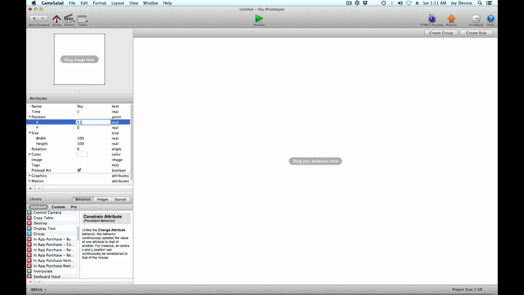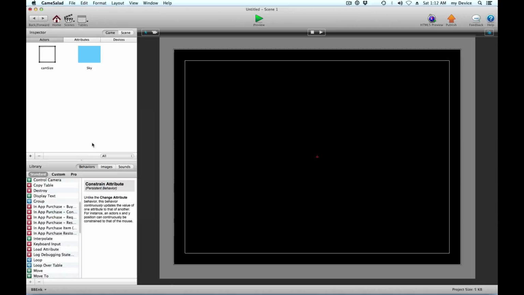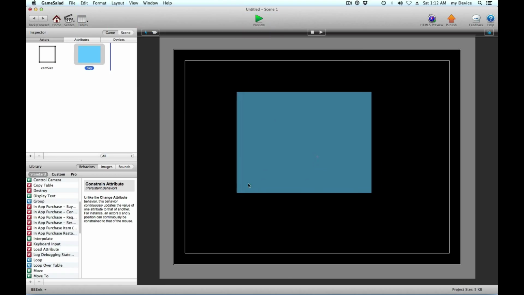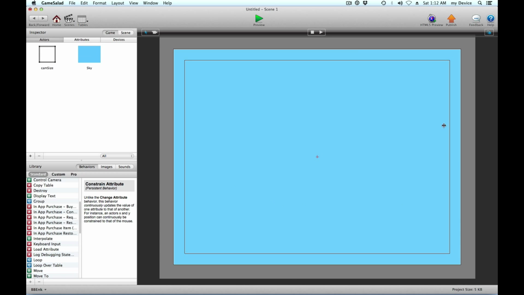So the center would actually be 512, 384, width of 1024 by 768. Okay, and let's make the color blue. What's a good blue? I like that blue. Now I'm going to drag it on here, centered up, and now it's covering the whole screen.